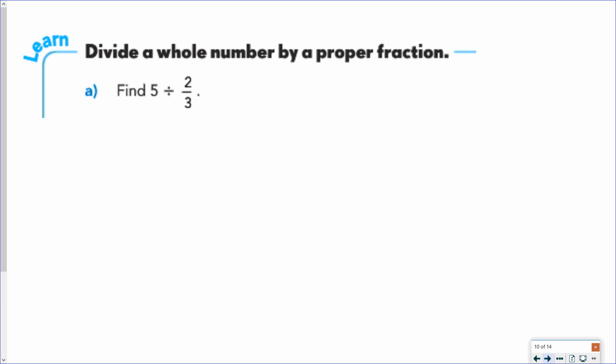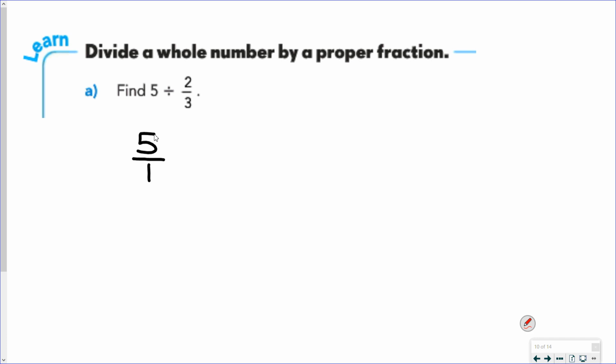In our previous examples, all of our fractions had a 1 as a numerator. Well, now we'll have fractions that have a different numerator than 1. And that doesn't really change anything. We do have to make a couple of adjustments, but what we do does not change. We still keep the first number. So if we're taking 5 divided by 2/3, we're going to keep the first number, but we're going to make a slight adjustment to it. We're going to turn that into a fraction. And the way to turn a whole number into a fraction is to put it over 1.